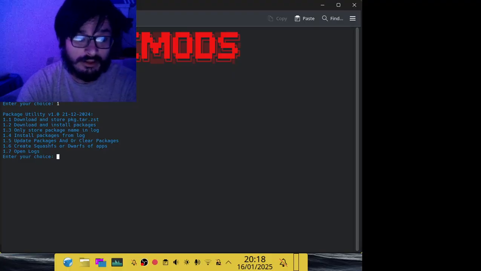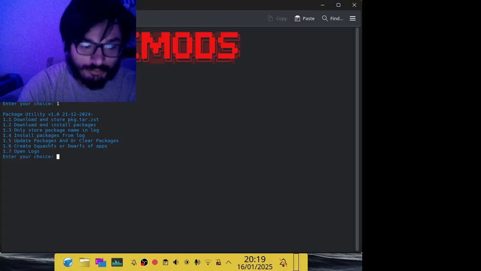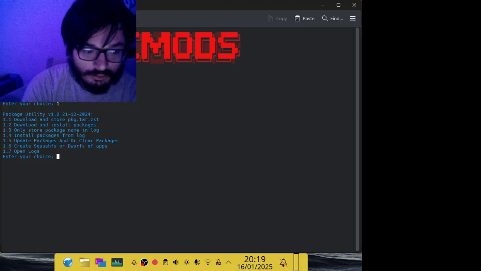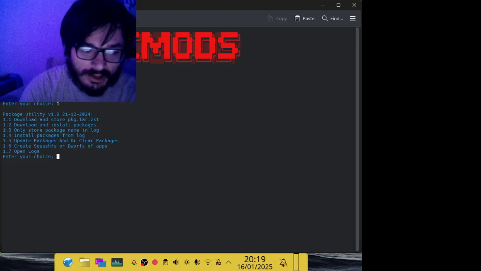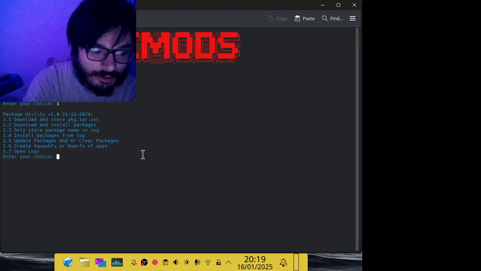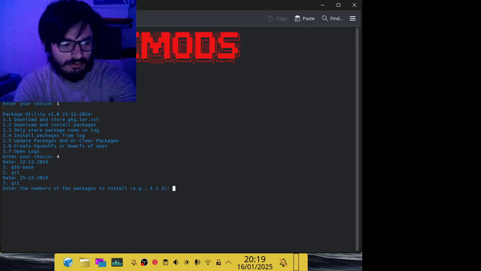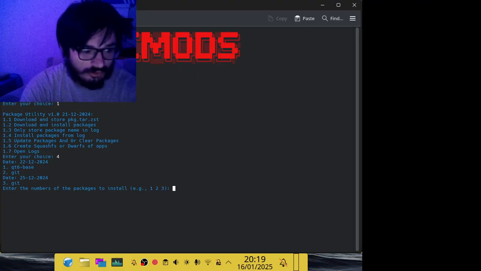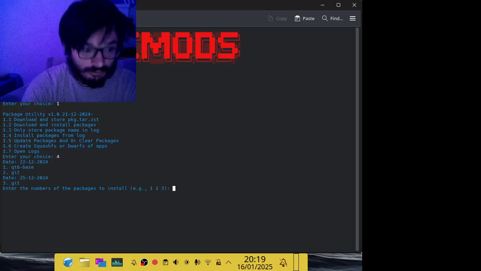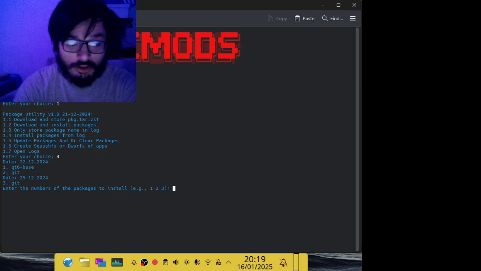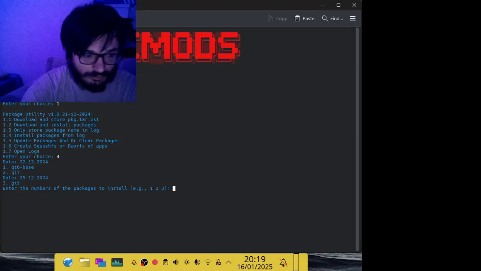That will of course add the time and the date. Install the packages from the log. There's a load of packages in the log that you can pick from. It actually shows them one by one, and the date and the time, I'm pretty sure as well. You can update the packages and clear packages. If we go number 4, this is the packages that you can choose. It tells you the date. For the individual ones it's a bit off, but there definitely can be some improvements.